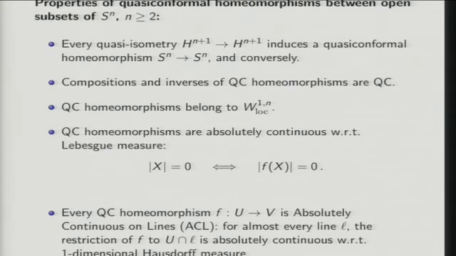This is, of course, related to the Sobolev condition. But it says that for almost every line, for instance, if you look at lines parallel to a coordinate direction, if you restrict your homeomorphism to the line, so you get a map from the line, or its intersection with the domain, into this other domain, and this is absolutely continuous with respect to one-dimensional Hausdorff measure. Meaning if you take inside this line a set with one-dimensional Hausdorff measure 0, it gets mapped to something with one-dimensional Hausdorff measure 0. Even though the image line could in general have bigger Hausdorff dimension, for almost every line it would not. These are straight lines.